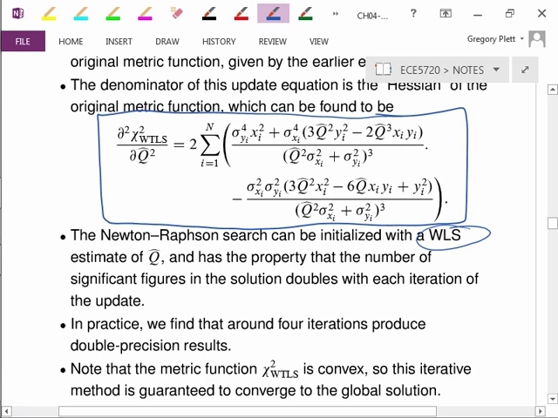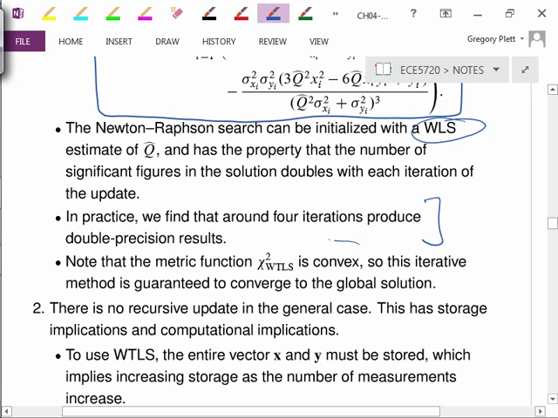So with a very small number of iterations, we get accelerating accuracy of our solution. We don't need to do this too many times. Practice shows that maybe 4 iterations gives us double precision results, or maybe 3 iterations gives us single precision results, if that's what we're looking for. So ugly equation, but not really that bad computationally to do this.